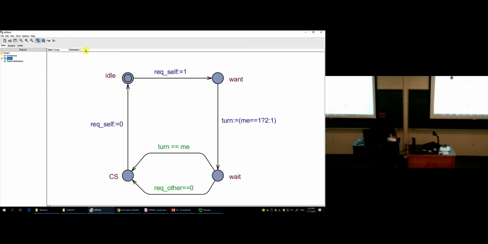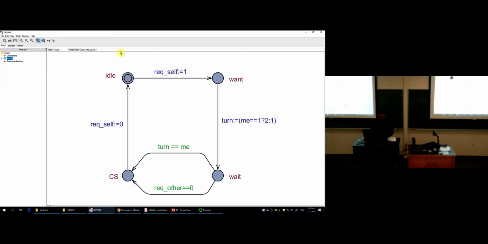So that happens in this parameters tab right here. And I'm going to type it along and speak it so you can follow along, and then I'll zoom into it because the font is too small. First, let's declare what me is. I would say me is a constant, const, that's the abbreviation for that. It's the constant integer which can only take two values, 1 and 2, which are the process IDs, and so that's its definition. So constant integer 1 and 2, that's me.